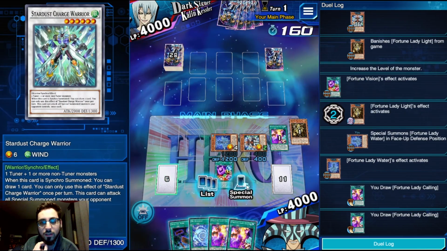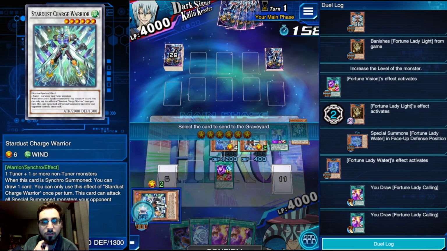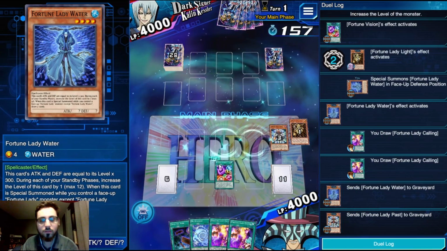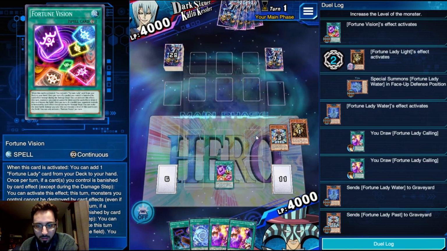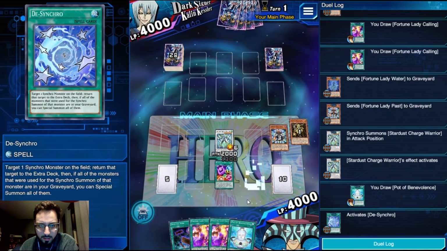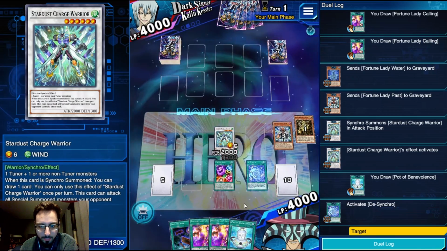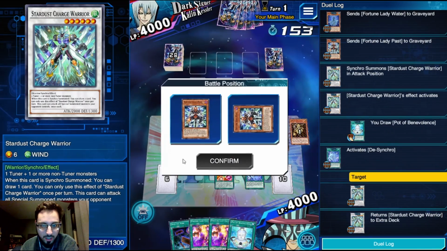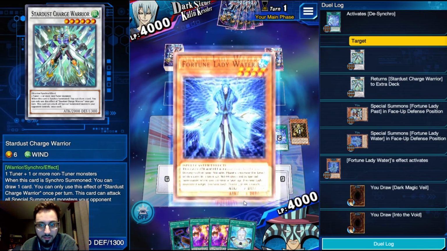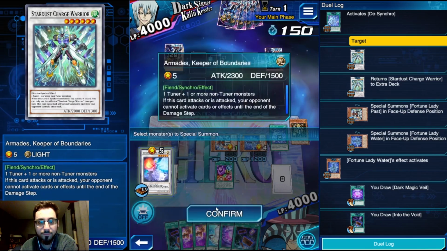So, not the best draws, but we already have the Desynchro, so it's not that big a deal. Excuse me. So, Charge Warrior. Draw a card. Desynchro. Now, I don't play Samsara here because we don't need a dragon to burn with Dragon's Gunfire, because we're not doing it that way. So I'm just playing the Armades just to flex the ultra rare. LOL.